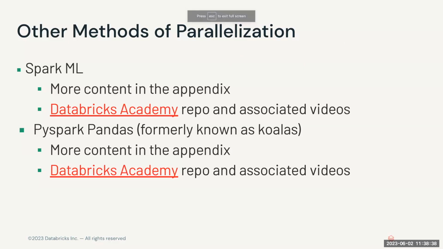In the Spark community, we have a couple of different approaches for distributing machine learning workloads. Spark ML we saw in the first example. We won't cover it in depth, but it's a really efficient way of doing machine learning. And then we also have PySpark pandas. If you want to do data preparation in pandas instead of having to learn Spark, you can use PySpark pandas to do a lot of operations on what is under the hood a Spark data frame, but you can interact with it like a pandas data frame.